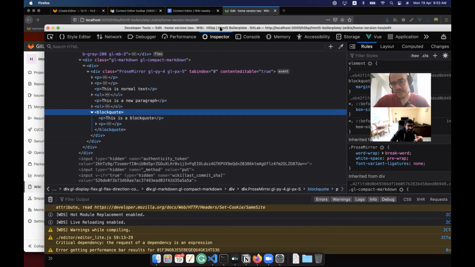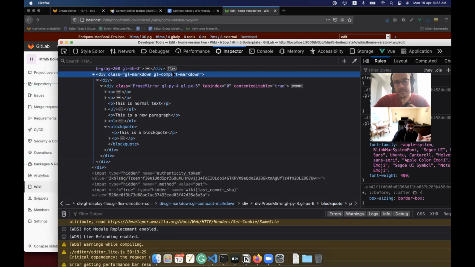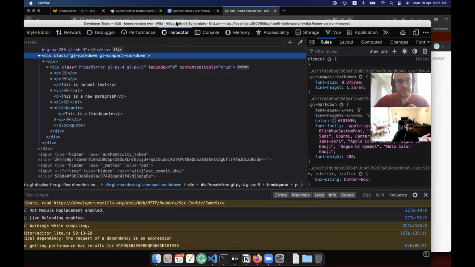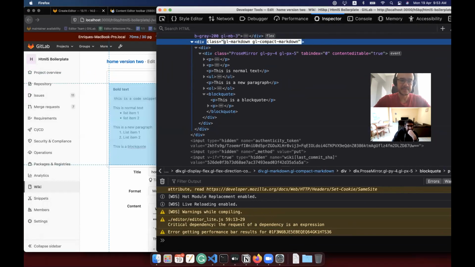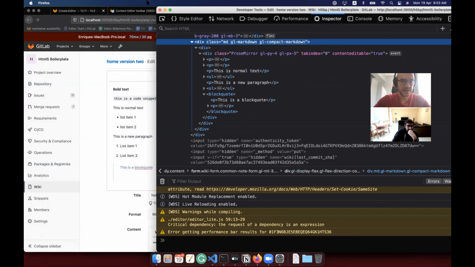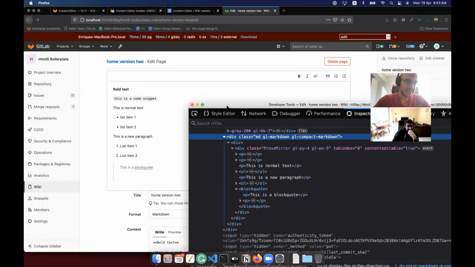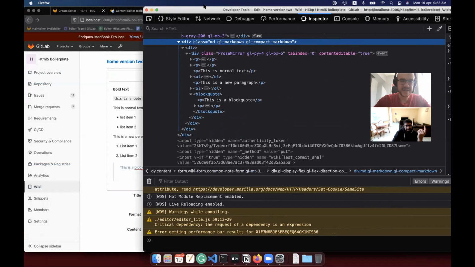You can just, actually, if you go to the GL Markdown class above here, you just add the MD class. That should maybe do things for you. Oh, let me see. Oh, that's really cool. Yeah. So those styles are already implemented in there.